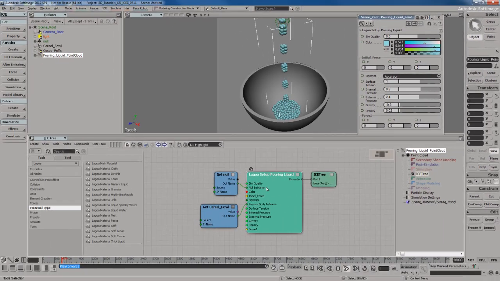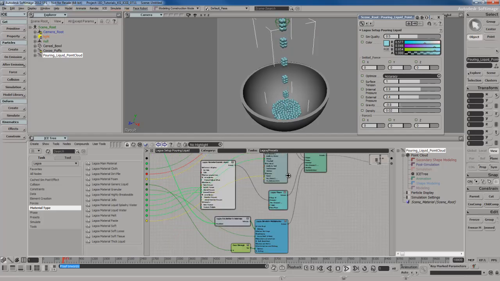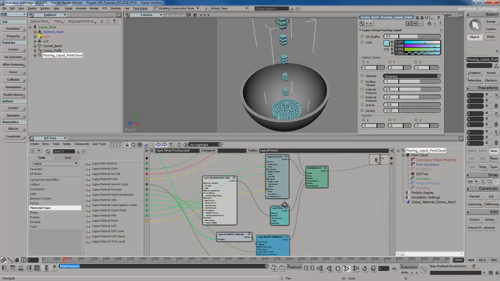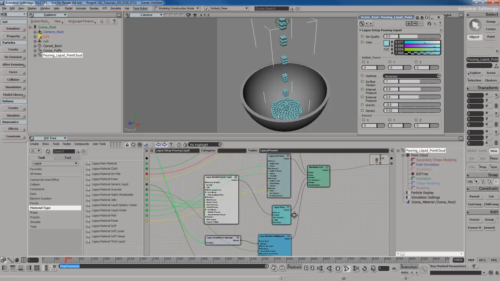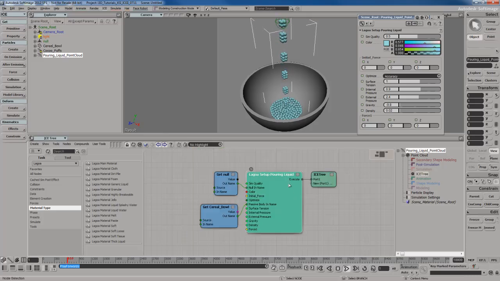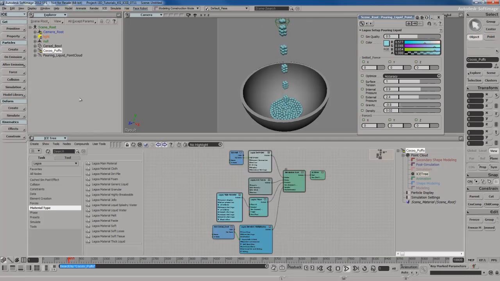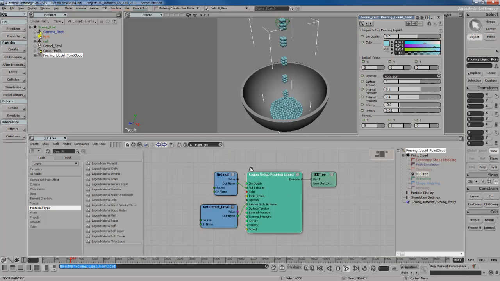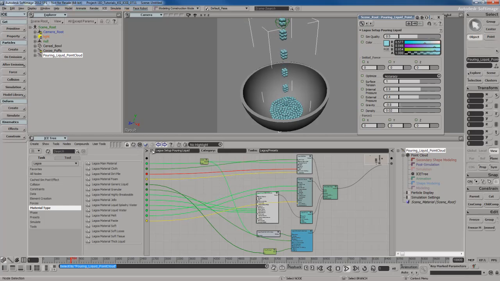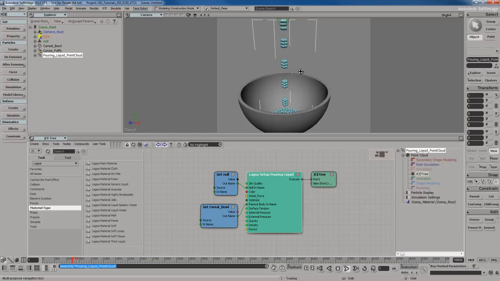You can see it's a simple compound, and if I explode it, it's got a bunch of nodes in here. If you've got good photographic memory, you'll notice that most of these nodes, except for this pass-through node down here and this one over here, were part of the first ICE tree that I showed you. So if I show you the Cuckoo Puffs ICE tree, here's all these nodes. Let me go back to the pouring liquid, refresh that. This compound basically contains most of those nodes, and it's a compound that simplifies the process, caters it more toward pouring fluid.